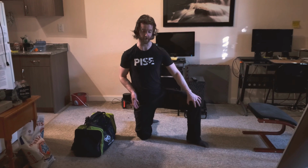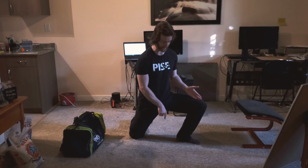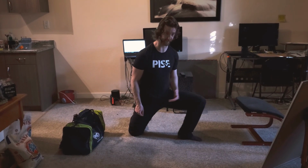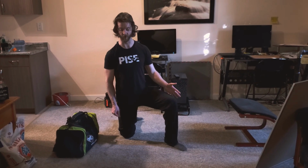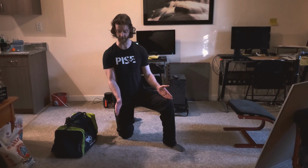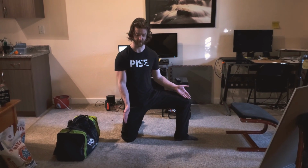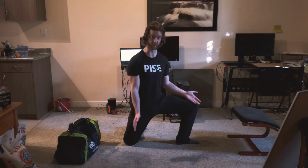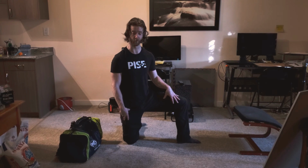I'm then going to open up through the hips, and I'm going to push my hip to one side, driving the foot, keeping that foot flat against the ground, having that knee travel in line with the toe. So depending on mobility of the hip, you can choose to go that 60 degree. You can choose to go close to that 90 degree if you have the mobility. Just focusing on hips, dropping over, control back to start position, and repeat. 6 to 8, gradually working on that overall hip mobility.